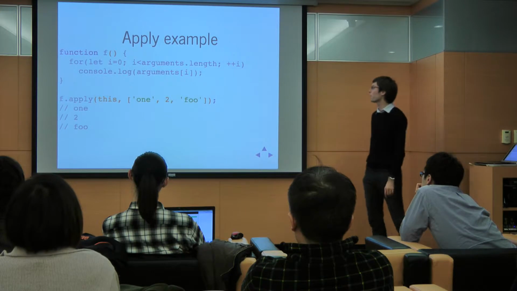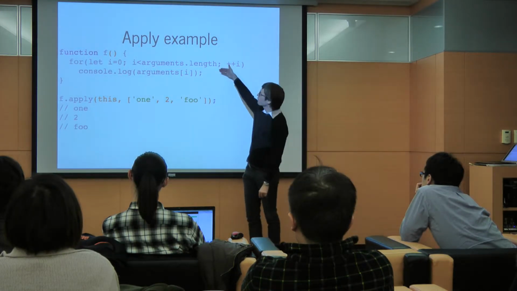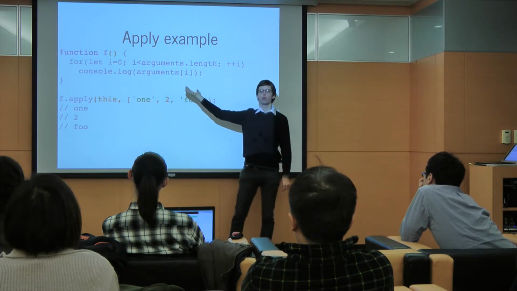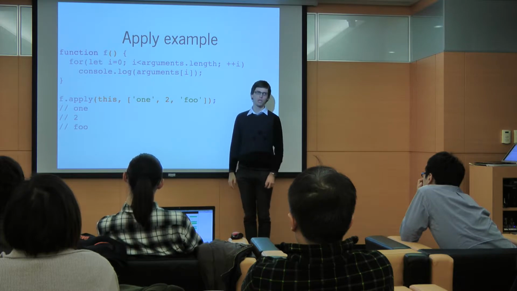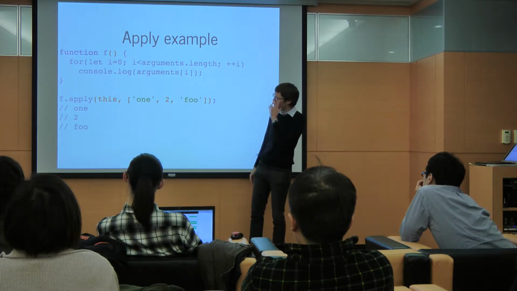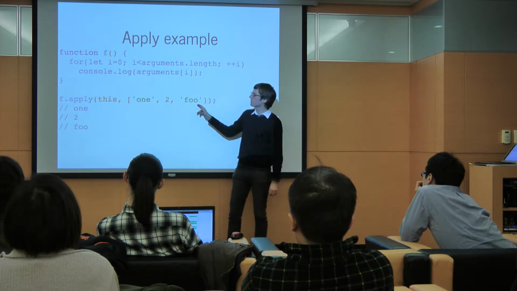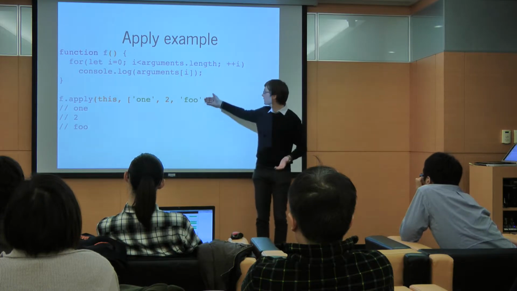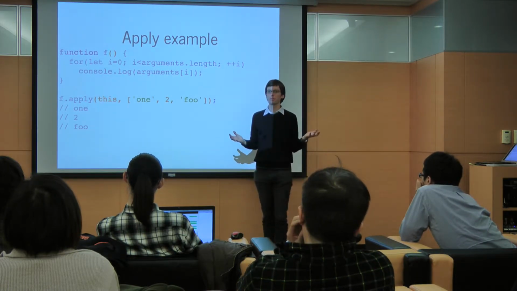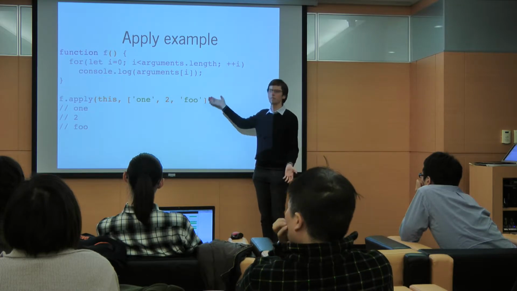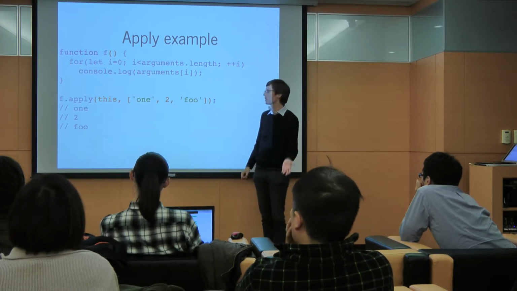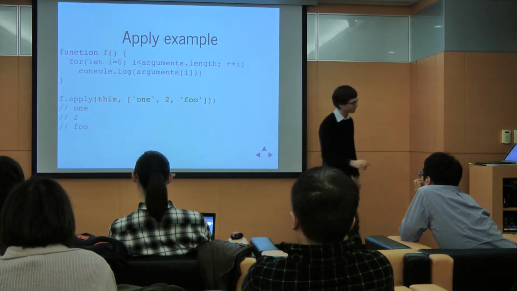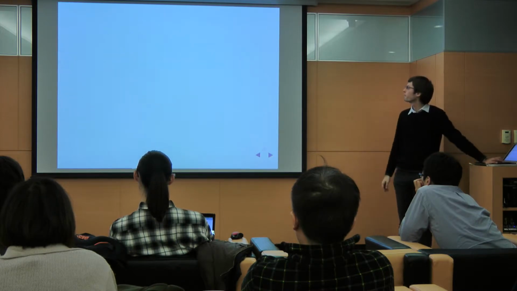So how do you use apply? It's actually like this. Let's say you have this function and you just want to output all the arguments. You can give this function 100 arguments if you want, or 1,000, but by default it's not restricted. So for example here I give it these 3 arguments, but if this array is a dynamic one, let's say I get this array from the server, by default I don't know how many items I will have there. It can be like the list of users for your website. So then you will have to call apply, and then you have to go through all of this. So this is basically how you call apply.